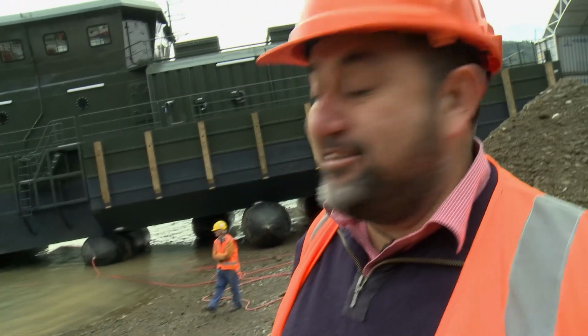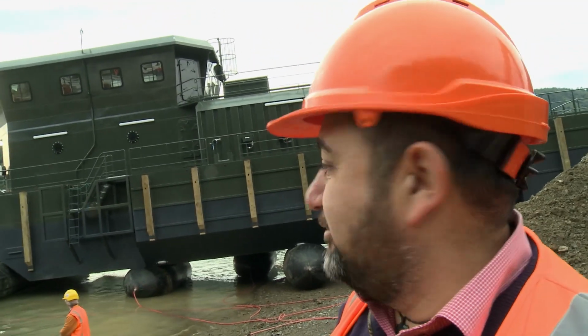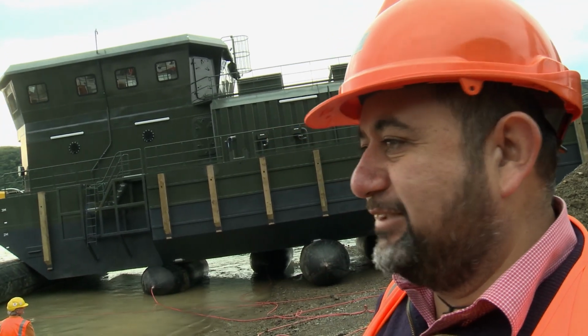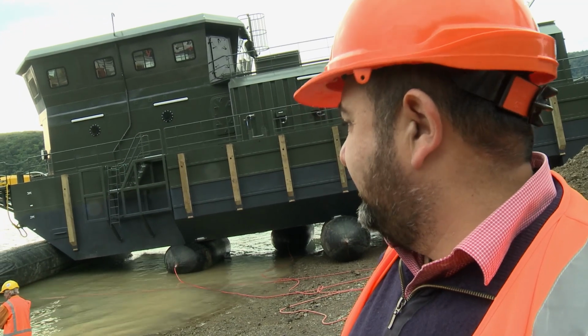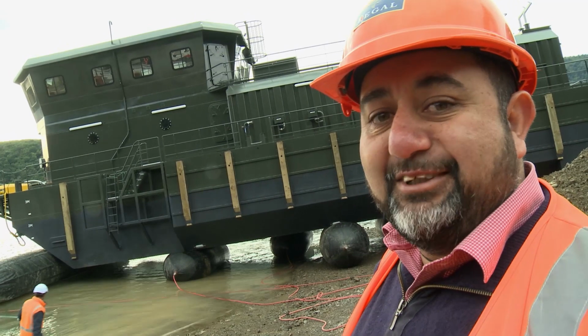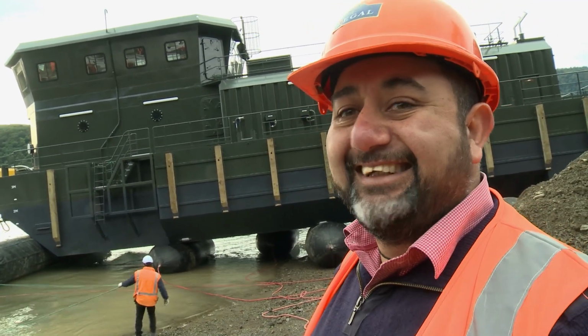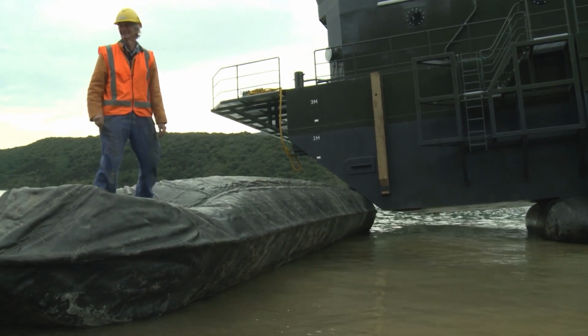Oh, a bit nerve-wracking to be fair, but it's great to see it this far, and you know we're nearly there. And once she's floating, it'll be fantastic. I think the guys have done a great job this morning. The Cullens boys have been here since 5, I think, which is massive commitment from them and everybody involved. But I guess a whole year's worth of work is about to go in the water, so it's really exciting and nervous all at the same time. Yeah, well, actually, we need somebody laid that way so I can spin them over. Yeah.